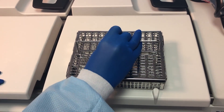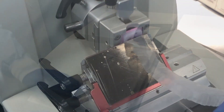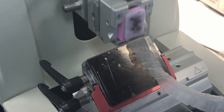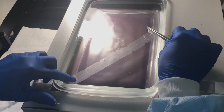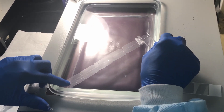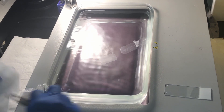The next day, we get to the next portion where we have these paraffin-embedded blocks, where you can see the tissue is almost in this wax material. We're going to cut that on a microtome into very small three-to-four micron thick portions that are then placed onto a charged glass slide.